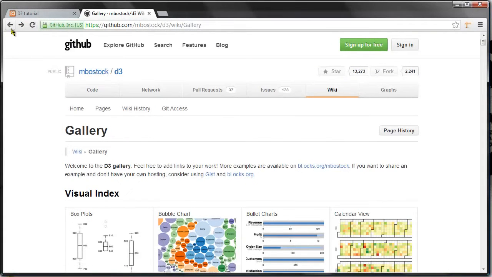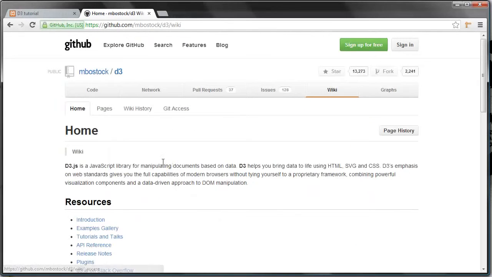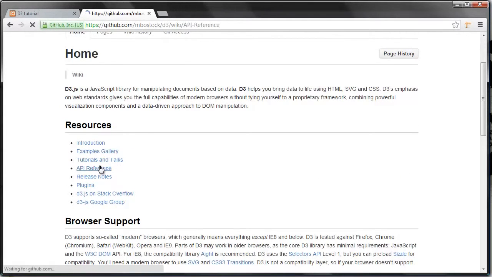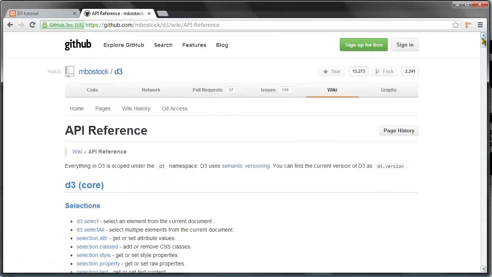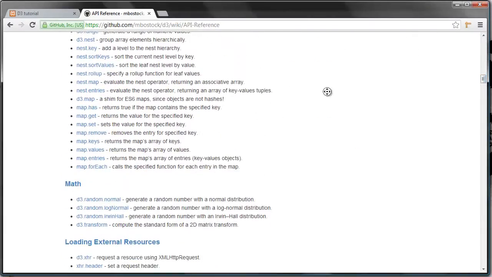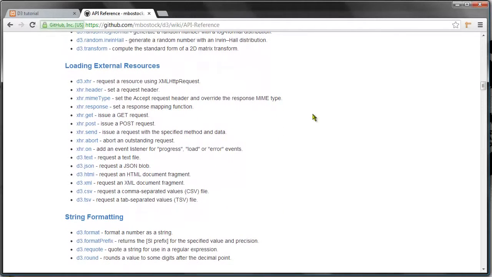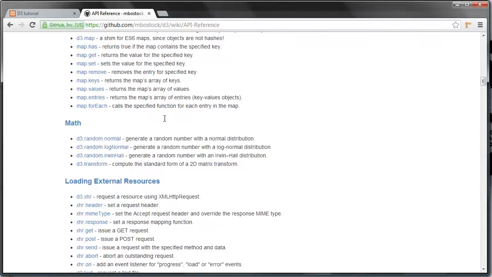Well, yeah, actually, now I can't remember if I showed you this, but if you head over to d3js.org and click documentation and then API reference, you'll get this long list of every method and object and all the stuff that you use in D3.